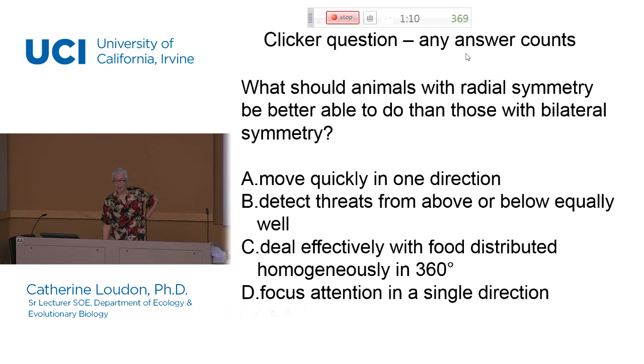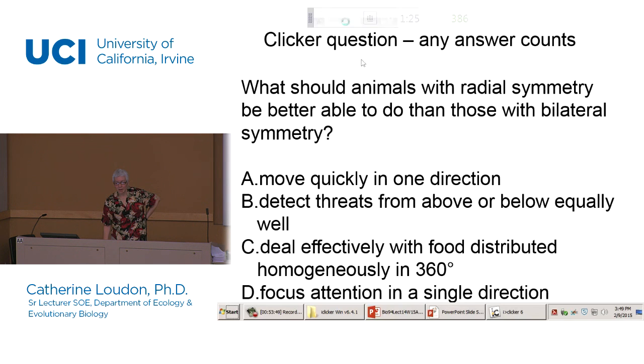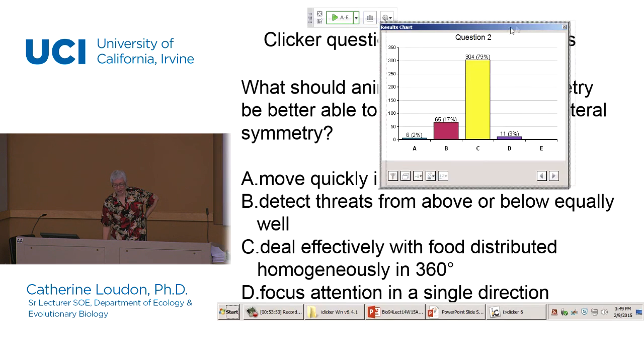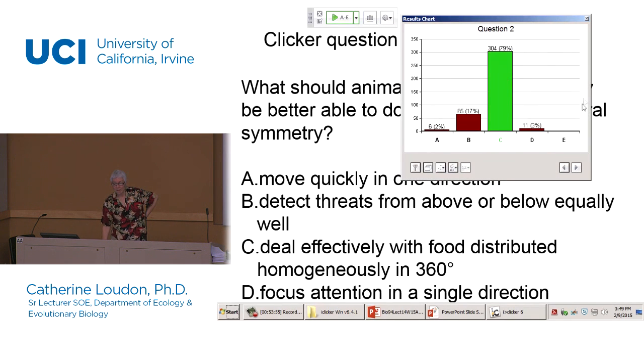Okay, everybody got a chance to think about this and click in? All right, looks like it's stabilized here. Okay, so here are your answers. Well, excellent. This would be considered, in fact, the typical argument that's made for under what conditions radial symmetry would be advantageous. Nice job.